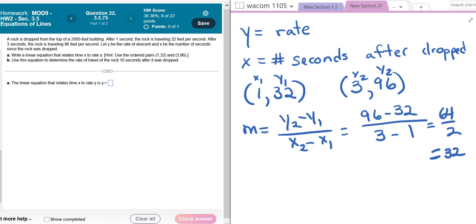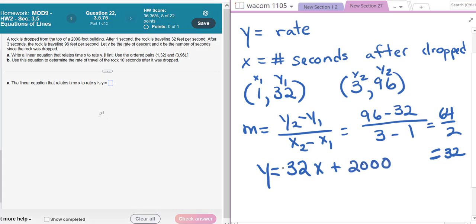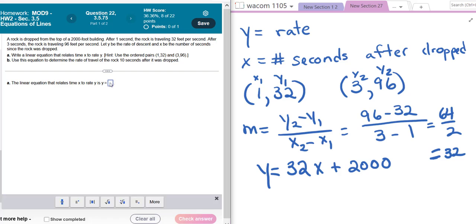So it says, write the linear equation that relates x to y is given by y equals 32 times x, that's your number of seconds. Normally we would have plus b. Let's see, we started at 2000. So I think that that's what we would have. I think this might need to be a negative 32. We'll put it in like it is and see, because it's falling. That's what makes me think that. So I have the y equals there. Sometimes it's there, sometimes it's not. We'll see if this is right.